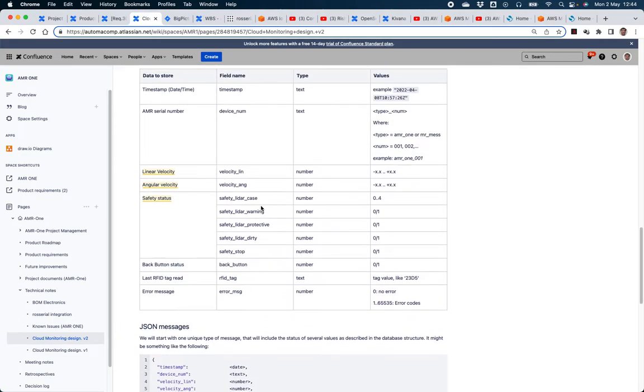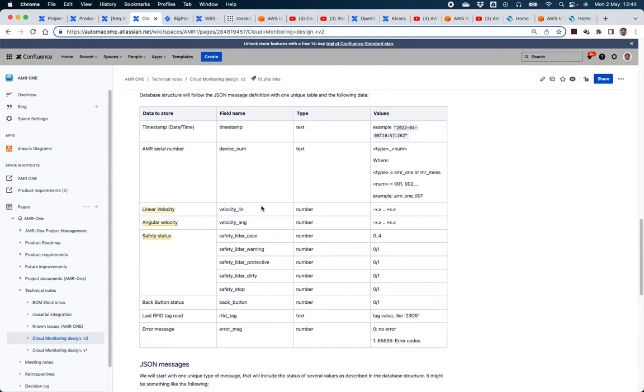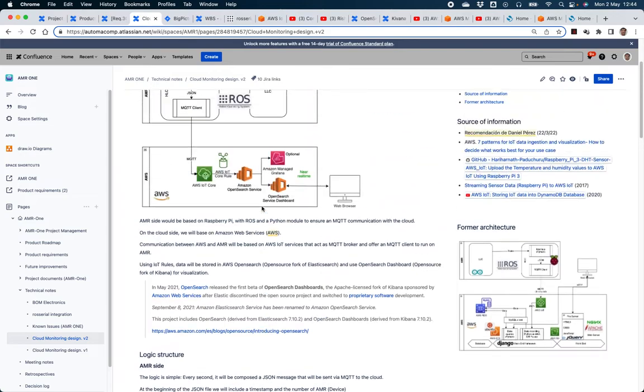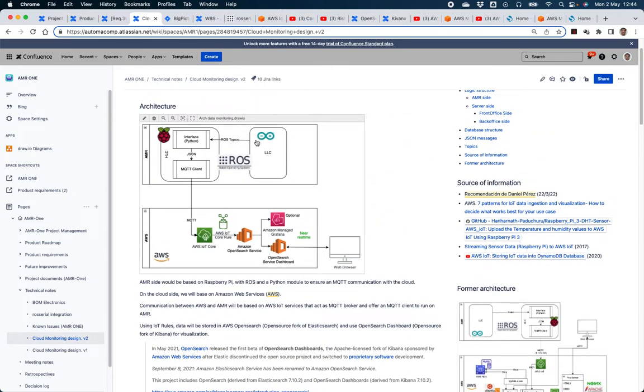And I mentioned that there is a ROS communication, ROS topics, message-based communication from the low-level controller to the high-level controller, and I need to parse from these ROS topics to JSON messages to send them in MQTT.